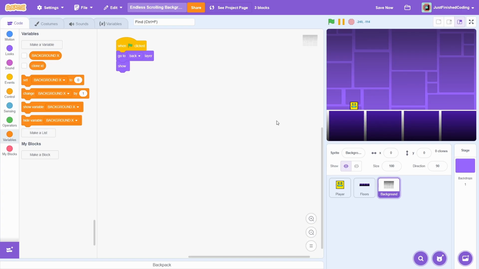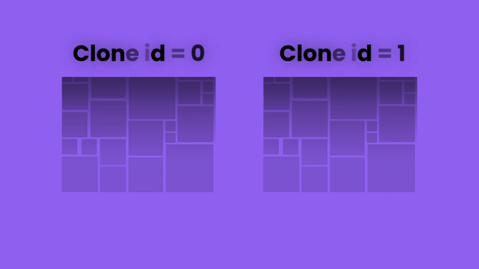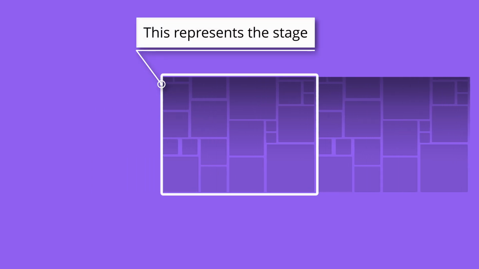Let me quickly explain what we will do. We will have two different clones, while the sprite itself will be invisible. One of the clones will be positioned at the center. The second clone, on the other hand, will be positioned extremely to the right. As the game goes on, we will move both the clones in unison leftwards until the first clone is completely off the screen. After this, before a single frame, we will move both the clones to their right by the stage width. This can just go on again and again and again, giving us a seamless animation.